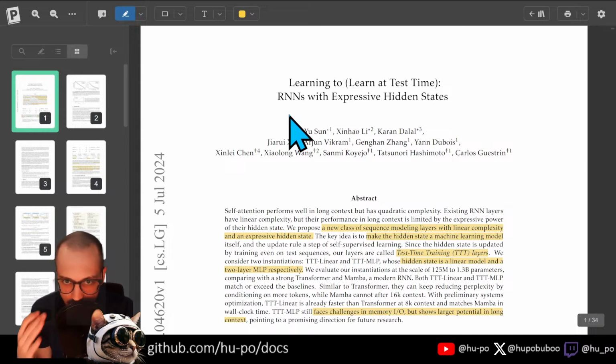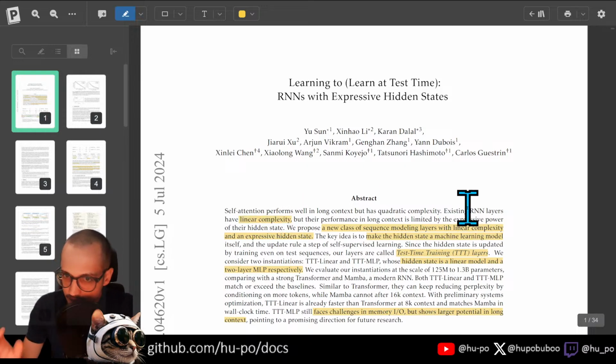So we've seen the RNNs, we've seen the xLSTMs, we've seen Mamba, Mamba 2. There's a lot of activity in these kinds of linear attention models. The key difference between these models and the standard transformer is that the transformer has quadratic complexity, and all of these have basically linear complexity. The RNN is kind of the umbrella term for all of these things, which is the recurrent neural network.